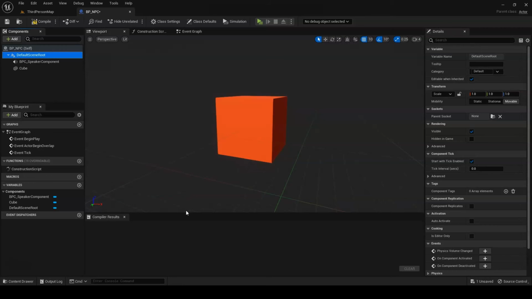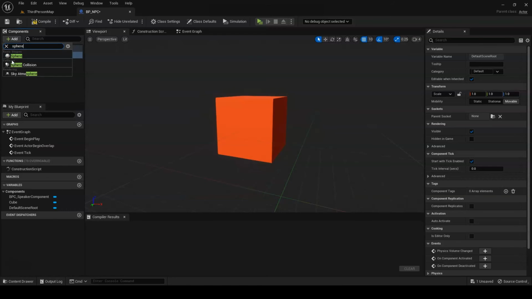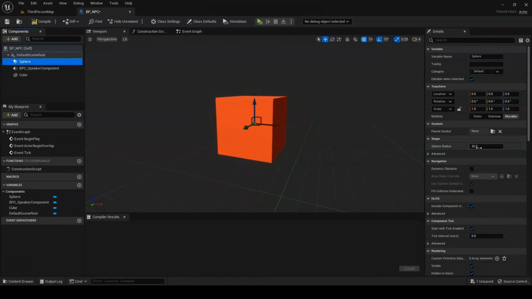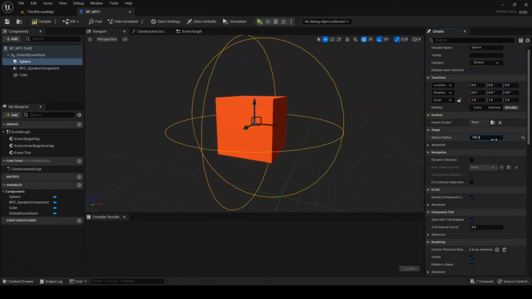With that done, we need a way of telling the controller to start our dialogue. For this example, we'll start dialogue whenever the player approaches the NPC. You'll probably want something more nuanced in your own game, but for demonstration purposes, this will do nicely. Under the NPC's components, click Add and select Sphere Collision. Set the sphere's radius to 150 or whatever you prefer. This is going to be the collider that detects whenever our player gets close to the NPC.